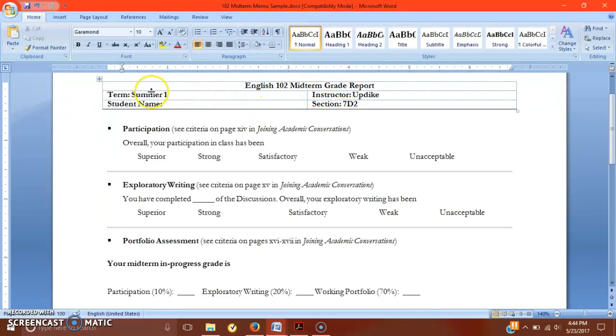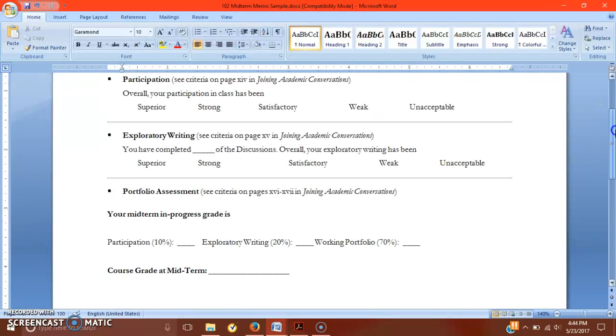This is pretty self-explanatory. Your name will go here. I broke it down into 3 columns. The criteria is already on the syllabus, but it's in your books. I gave you the pages for these. So participation is basically just lateness and not necessarily completion, but participation, the quality of the content and was it late or not.